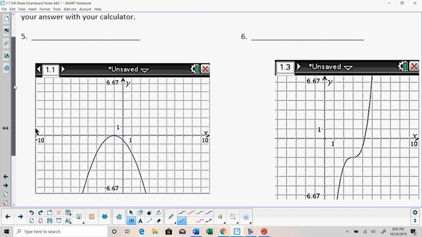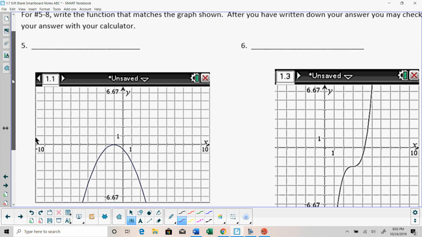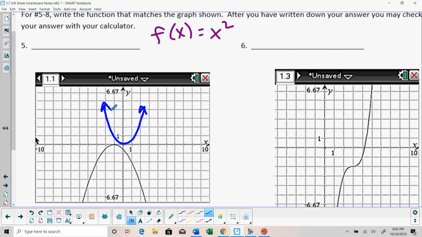Well, first of all, I hope that you're noticing that this is definitely an x squared function for number 5. So we know we're going to be working with f of x equaling x squared. All right, and it looks like it's been reflected over, it's not opening up, right? Instead, it's opening down, so it looks like it has been reflected over the x-axis. So instead of writing f of x equaling x squared, we're going to want the opposite of x squared, right? Because if we want to reflect it over the x-axis, we've got to put a negative out in front of the whole function.